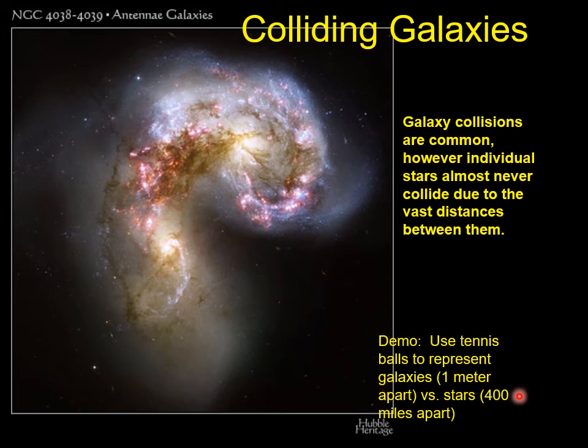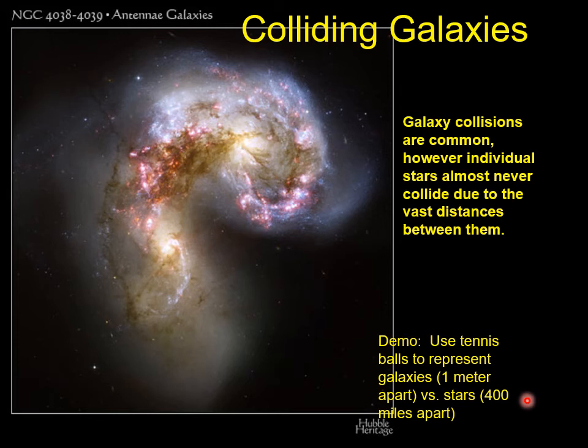So what I would have to do is take the tennis balls and separate them by a long distance, because the stars have a lot of space in between them. So if I wanted to represent the average distance between two stars, I would have to take a tennis ball and place it on the floor, take another tennis ball and drive 400 miles and place that tennis ball at that city. So like one tennis ball might be in San Diego, the other tennis ball would be in San Francisco. And those are the closest stars that there are, the closest to each other.